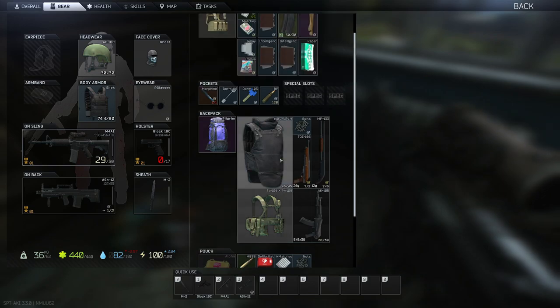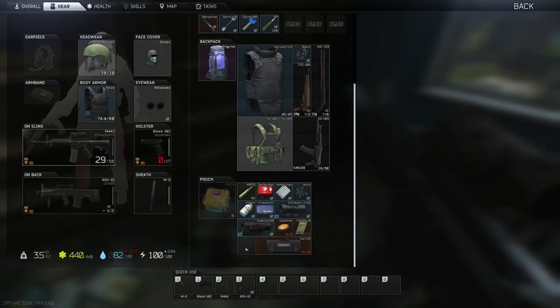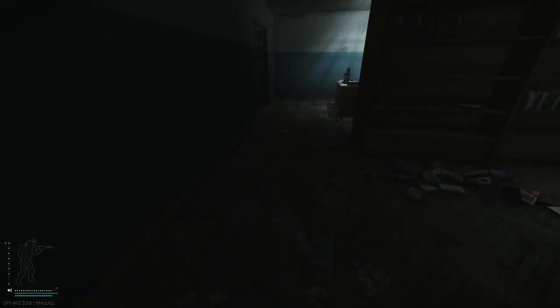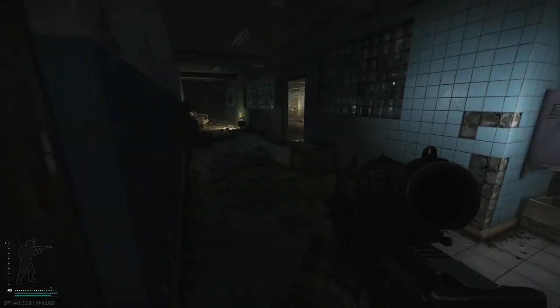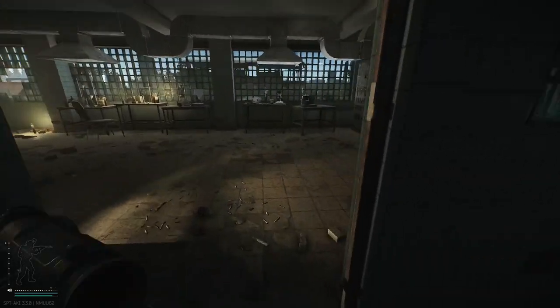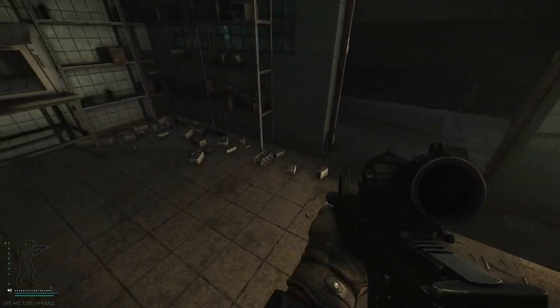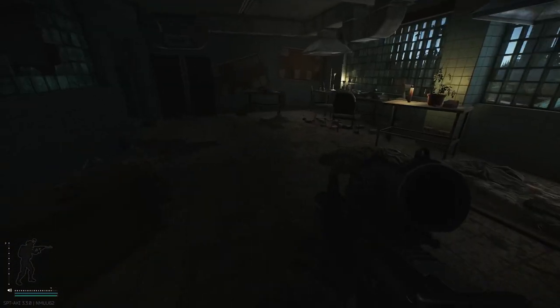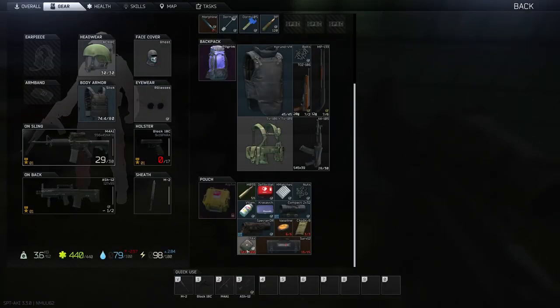Now in case of an emergency, I'm going to have to mag dump. Yeah, you know what? I will trade this for a full one, even though it's only 3 HP in difference. There's plenty more. A lot more. Oh, that's an AFAC. Hold up.